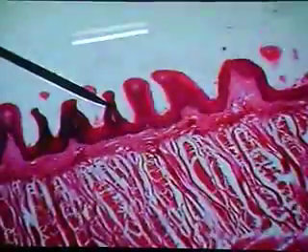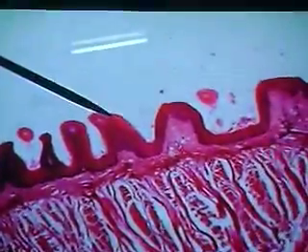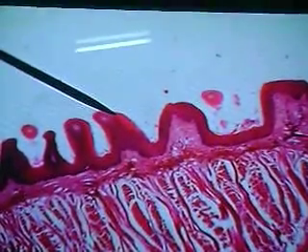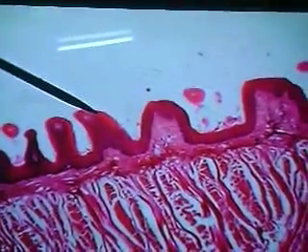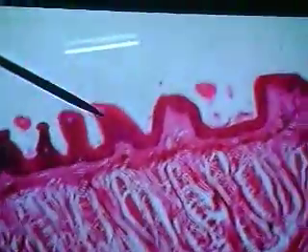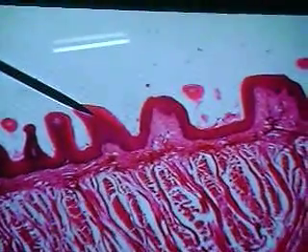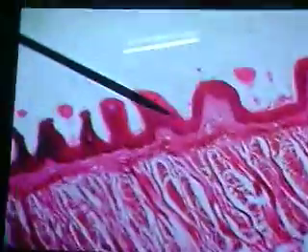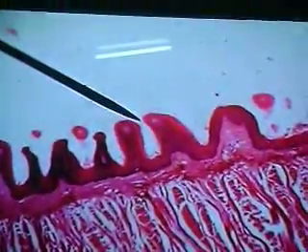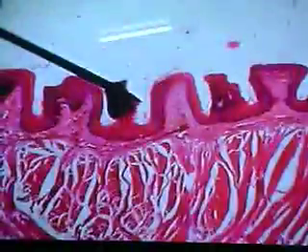Alright. Okay, this is the closest example I can find to a filiform papillae. So we have filiform, fungiform, circumvallate. And the filiform papillae would look like this. They're sort of just coming over with a bit of a sharp tip, okay? And there are no taste buds in them. These are towards the tip of the tongue, and they have a more mechanical function, a rasping action. Alright? You see some glands here. In the underlying connective tissue, and between the muscle fibers there, you will see some glands.